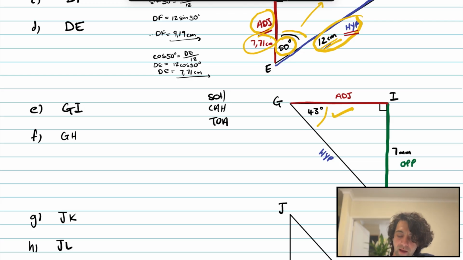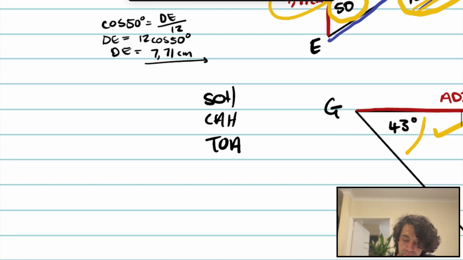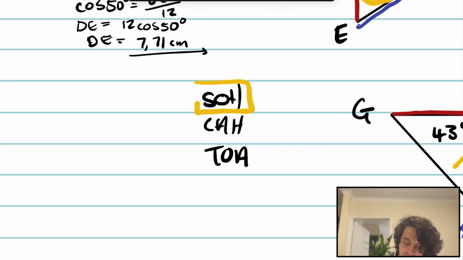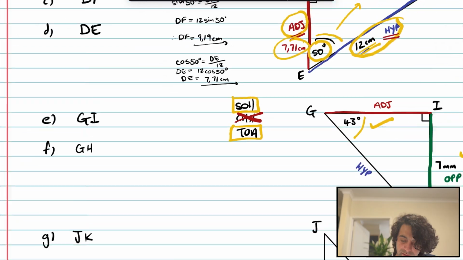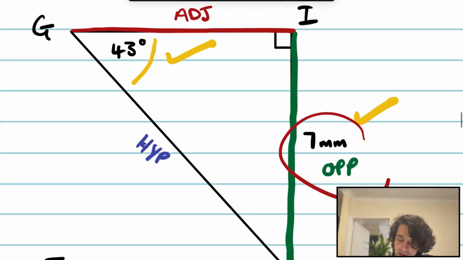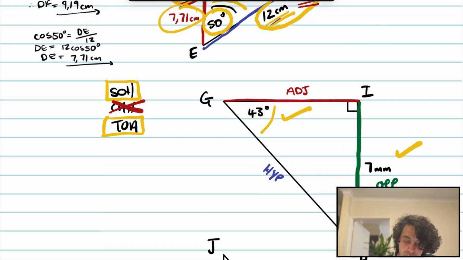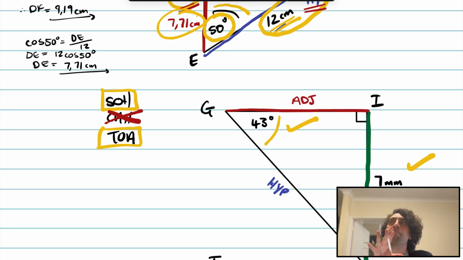What information do I have? I have the angle, of course. I have the opposite. So I have to use the opposite, okay? So I have two choices now. I've got this one or this one, because cos does not include the opposite. I've got the information for the opposite, so I have to use the opposite. So I've got two choices. Am I going to use sine or am I going to use tan?